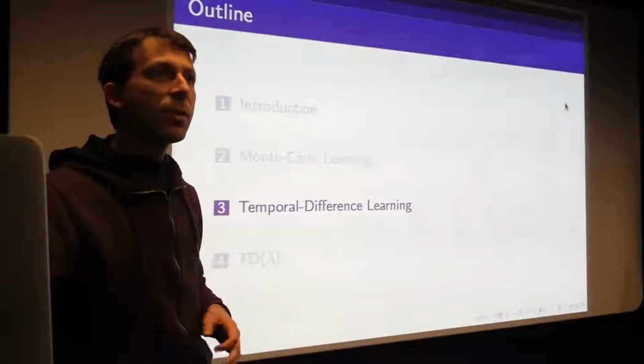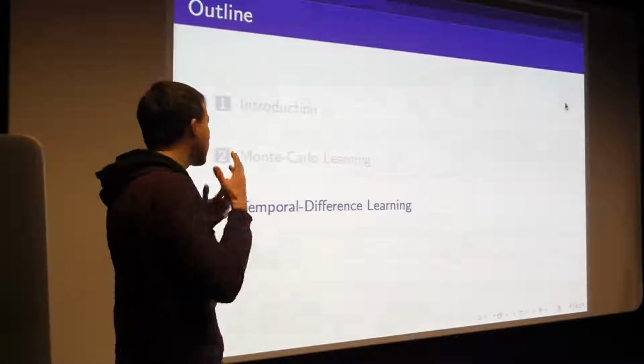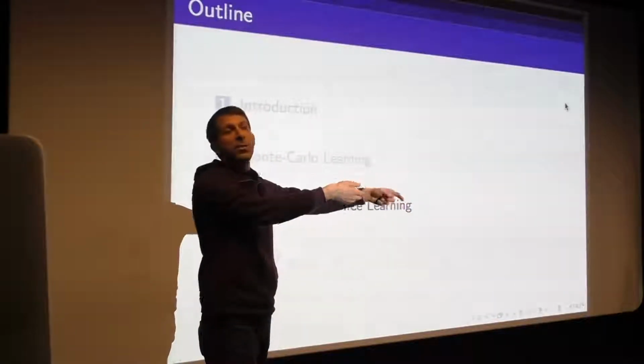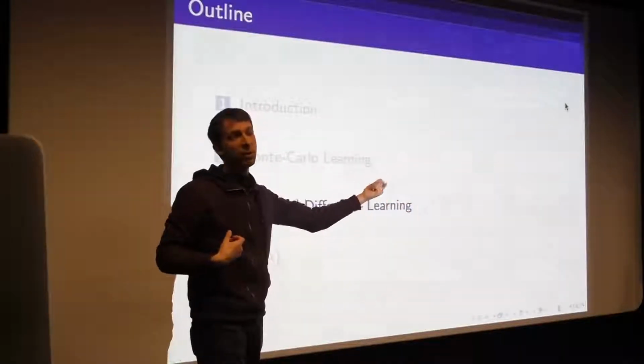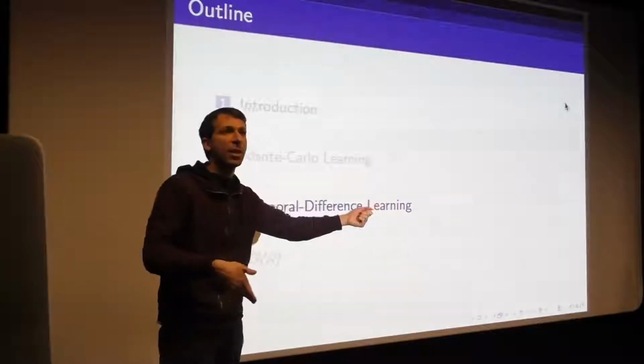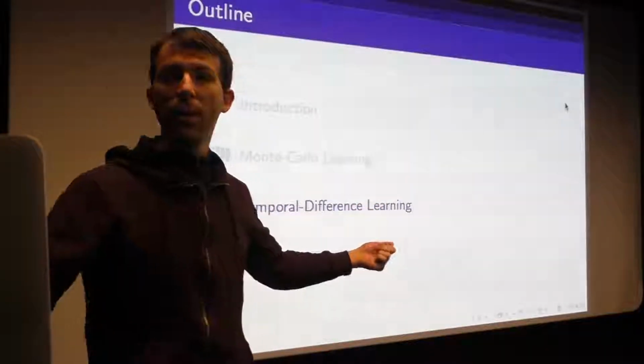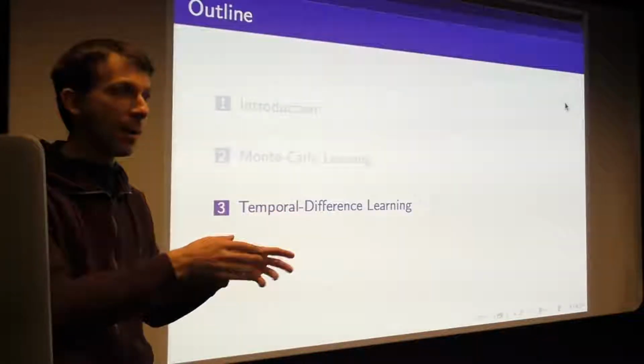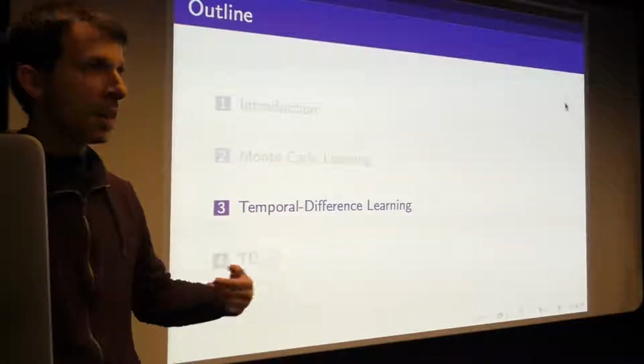Okay, so that's Monte Carlo learning. A very simple idea. You run out episodes, you look at those complete returns that you've seen, and you update your estimate of the mean value towards your sample return for each state that you visit. Now we're going to move on to a different class of methods which really do break up the episode and use incomplete returns.